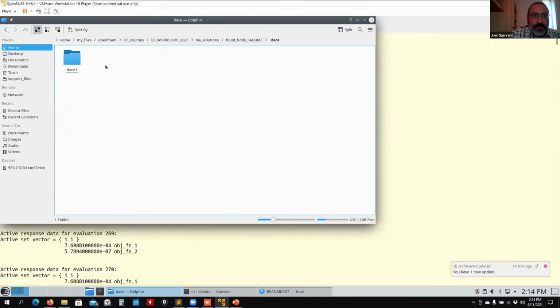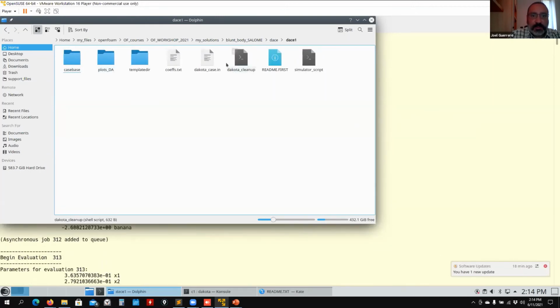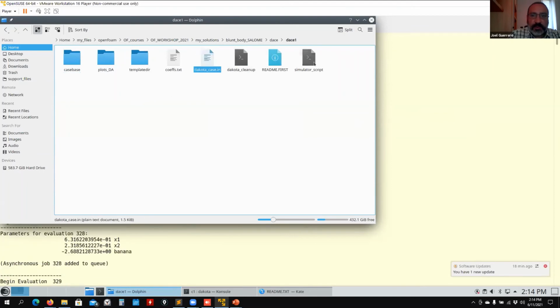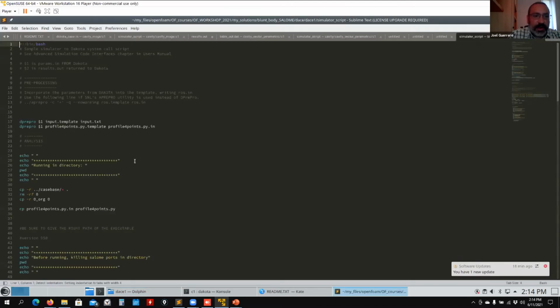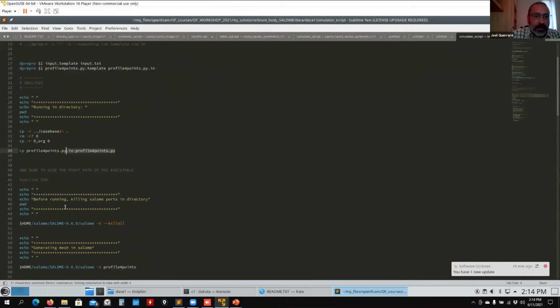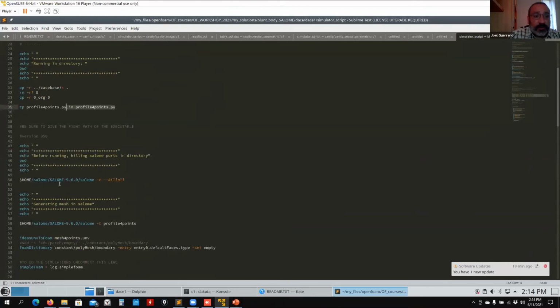So let me go here, and actually, as you see, it's pretty much the same, but as you open the simulator script, see that now here, I'm calling Salome. Okay, so if you are planning to run this case, be careful that this is where in my computer I have Salome installed. You need to change the location, and also you need to use Python.